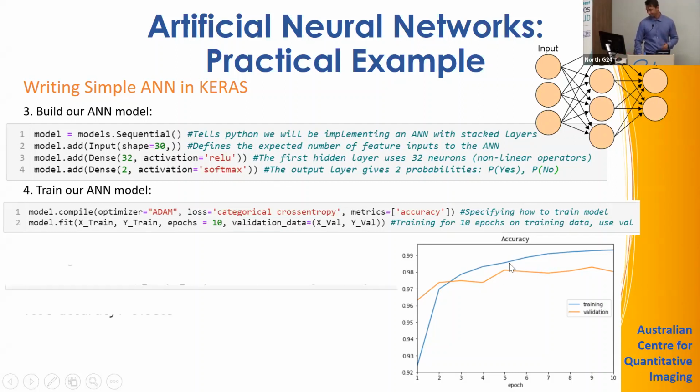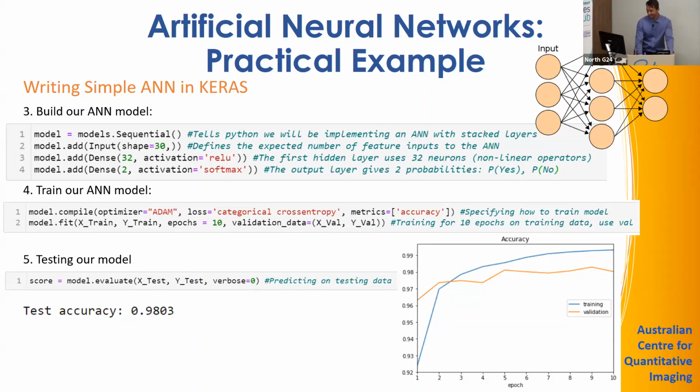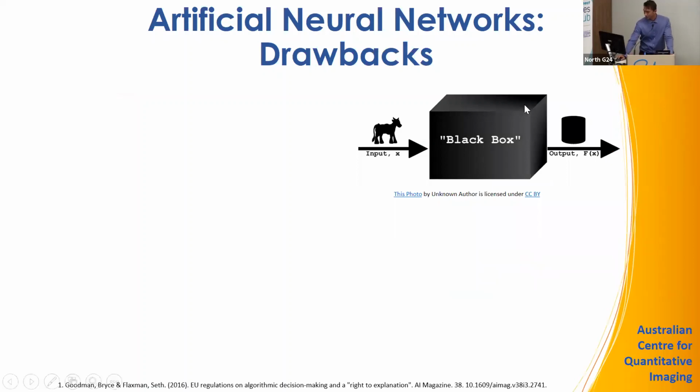that validation set. And then finally, we have our testing set, which is again an independent set separate from our validation, but we use it to get the final kind of performance of the model. And in this case, it performed very well, with 98% accuracy, but as Jake would say, that's probably too good to be true. So what are some drawbacks of using artificial neural networks or deep learning models in general?